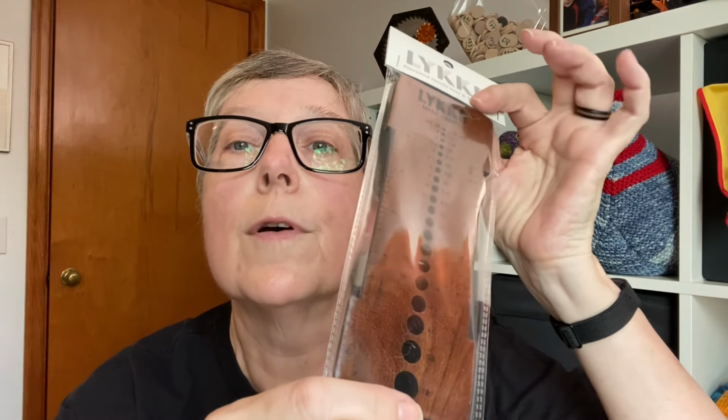One side has centimeters, one side has the inches marking. If I tear this open, I'm going to make a whole lot of sounds. So let's see if we can do that. There we go. It's really nice. One of the fanciest I've had, I think. Interesting. So another needle sizer.